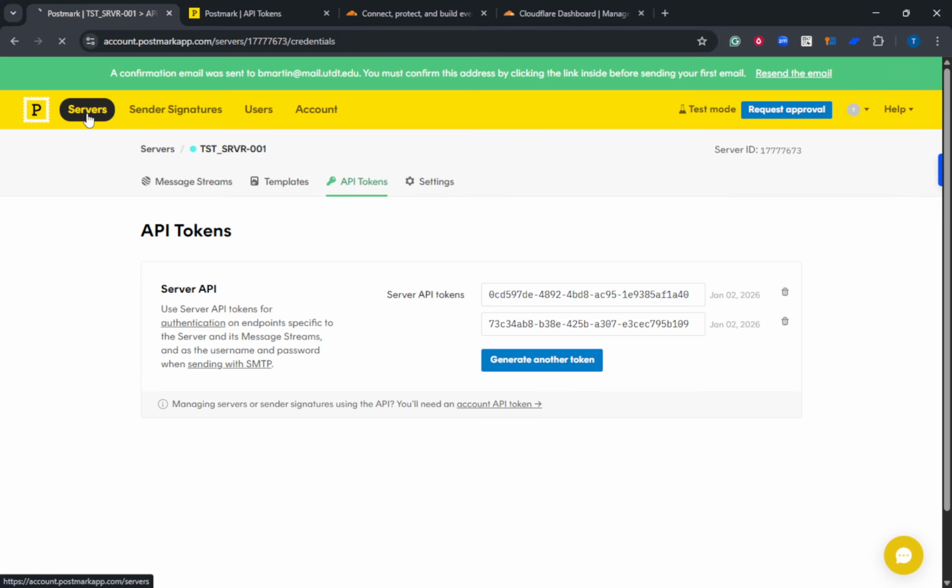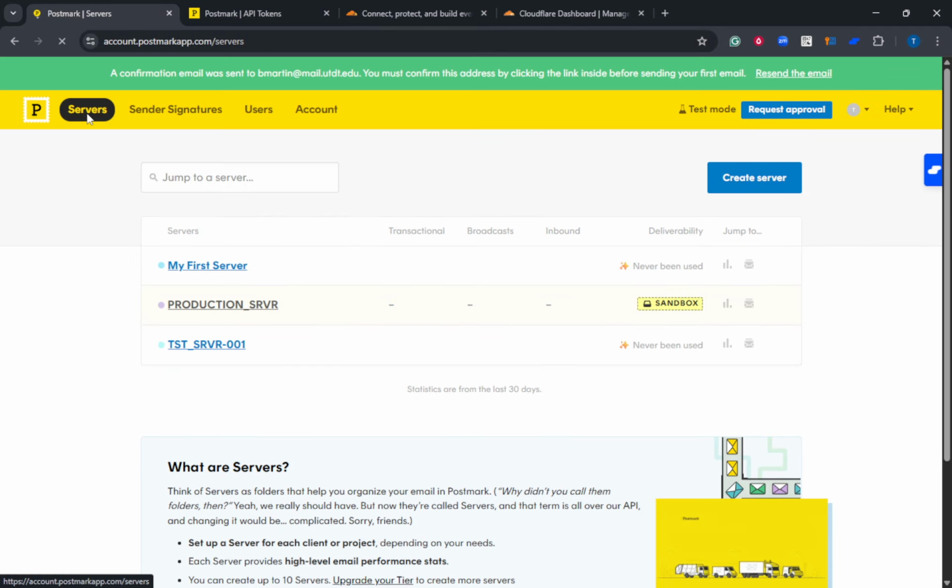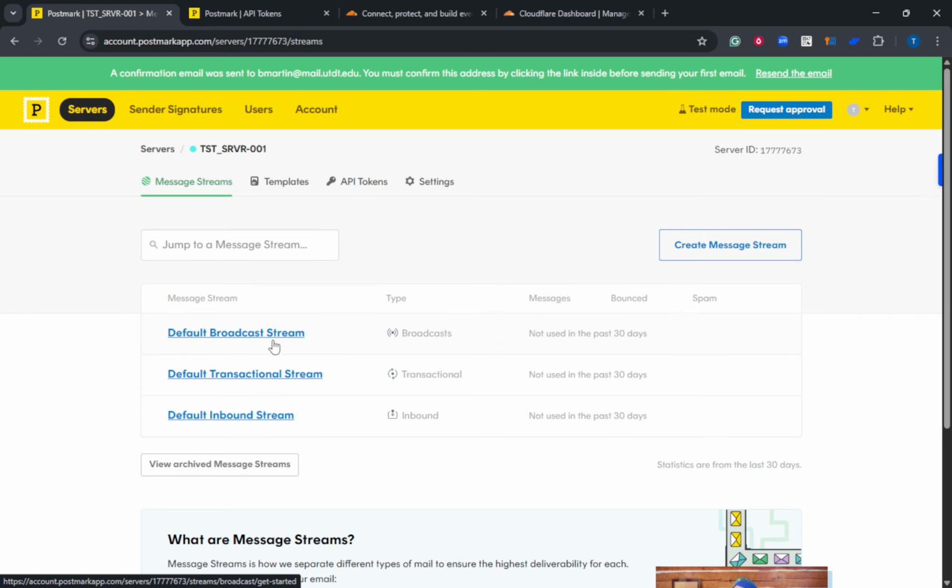Begin by logging into your Postmark account at the standard account portal and signing in. Once you're in, head to the Servers section from the left sidebar. Choose the server you want to use. If you don't have one yet, create a new server so you can keep environments and projects neatly separated.